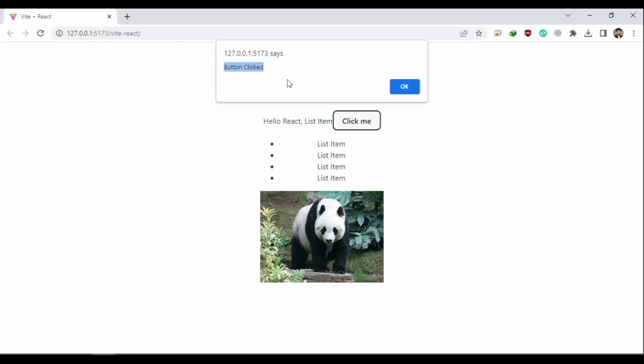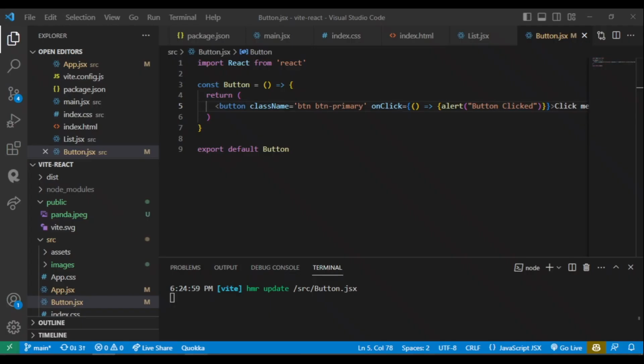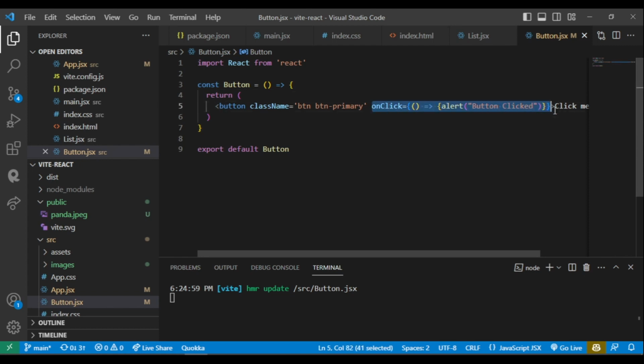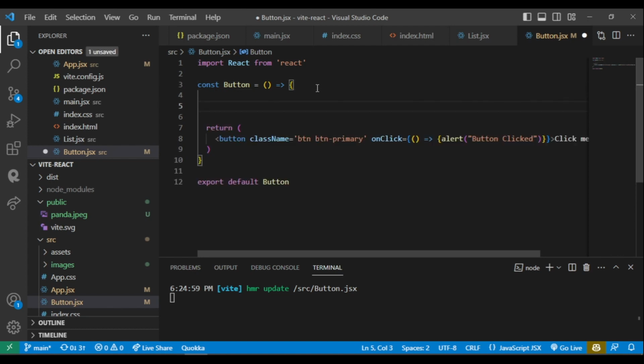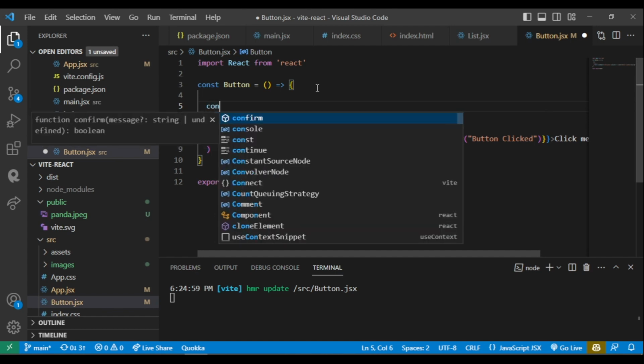So I click on it, the button gets clicked. So this was one of the methods to handle the buttons. Next, you can make a callback function, an inline function. Let me add one more point to it: you will use inline functions only when you have a small, one-line statement. But if you have multiple lines, it's not a good idea to make them inline. Either make a callback function separately and use that, which will be more optimized and reusable.